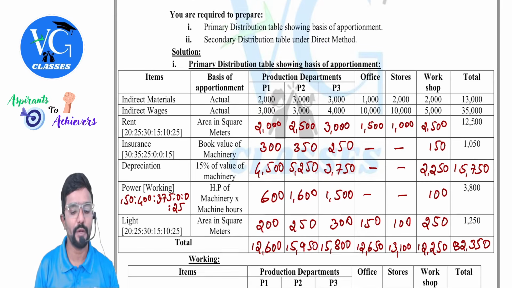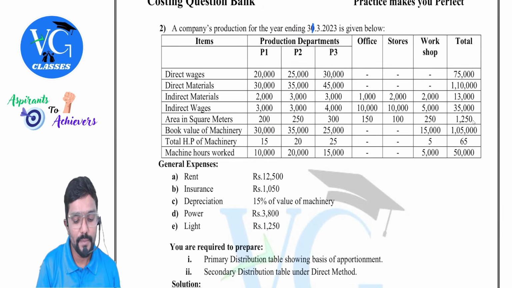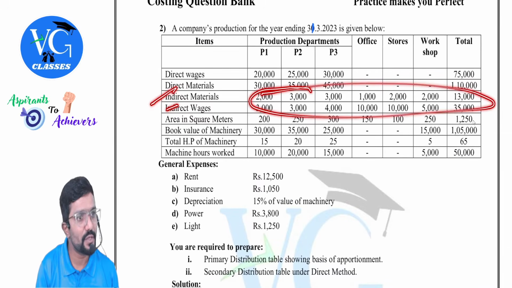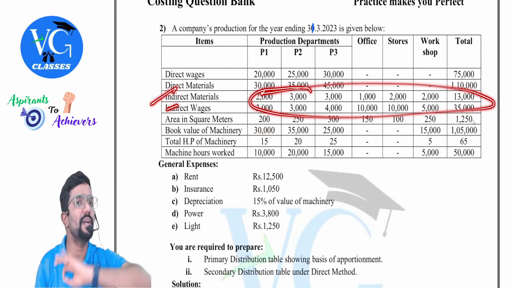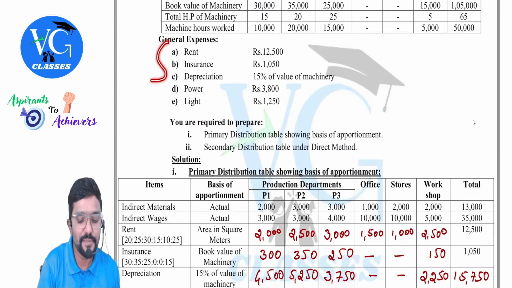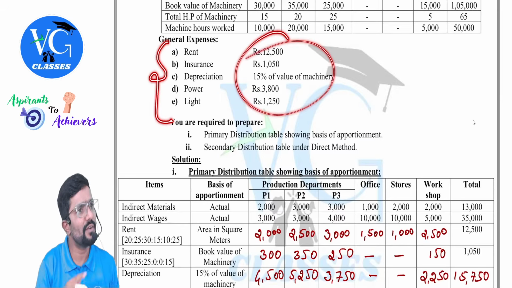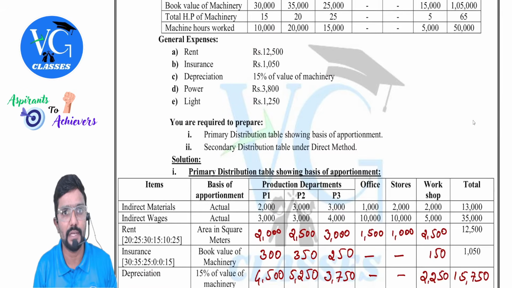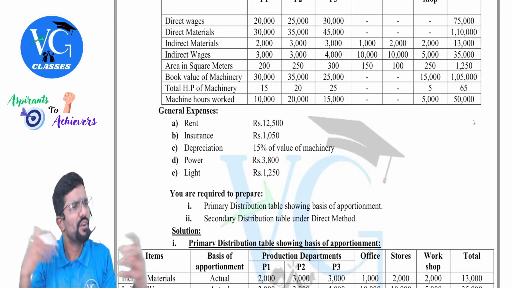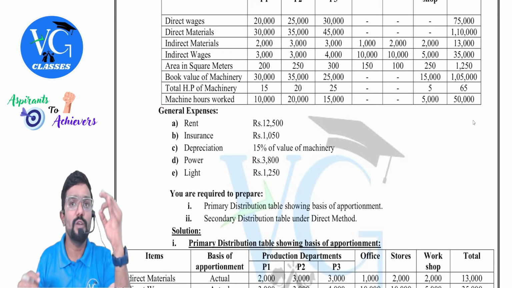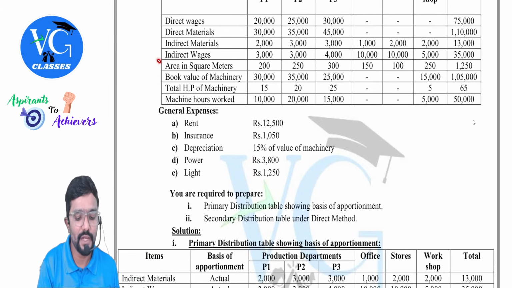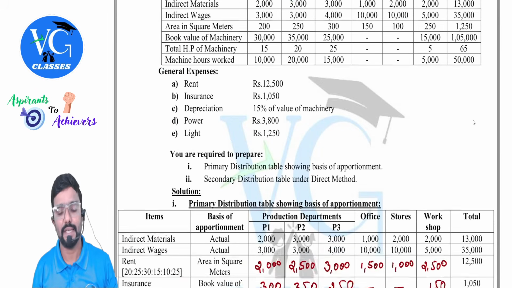Then coming to, guys, see, you can observe indirect wages and indirect material. They have given for all the departments specifically in the question. Yes. It is a specific overhead. We did allocation. Whereas you can observe other things. They have given general expenses like this. So this is incurred for all the departments as a whole. Yes, sir. For this, we need to choose a suitable basis. In the question, they would have given a few bases. Out of that, you have to pick the suitable one. Clear? Yes, you can observe they have given a few bases here.